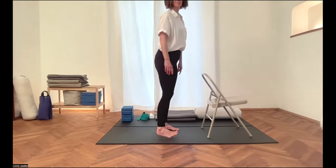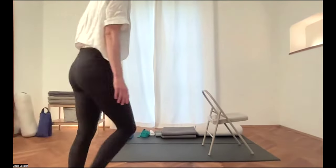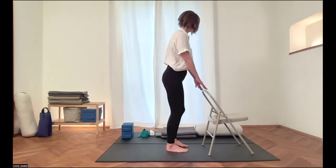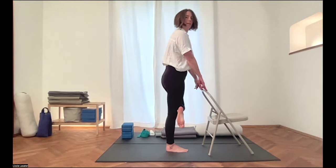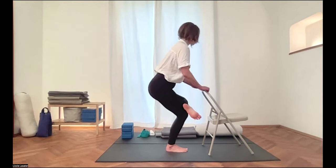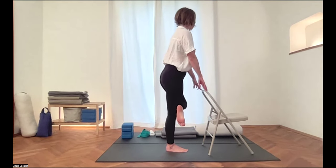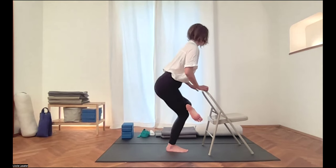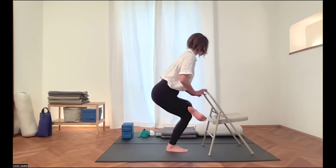Okay. So now inhale to standing. And now I want you to take your left leg and place that left ankle on the right thigh above the knee. Yep. Now exhale and sit down into the chair that isn't there. And inhale and rise. Now, it's not going to be as big a movement. That's okay. You can cut the movement in half. You can cut it as much as you need.